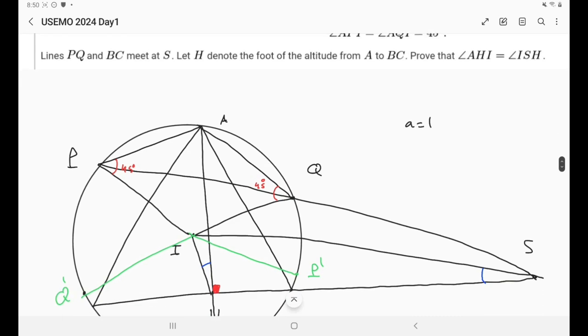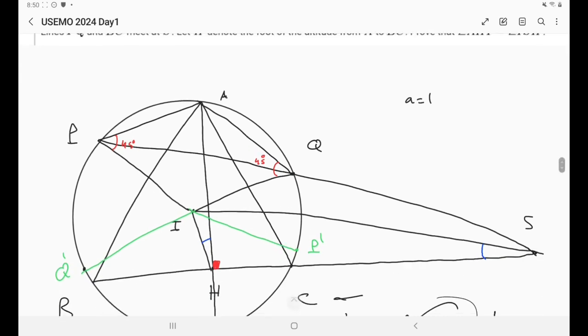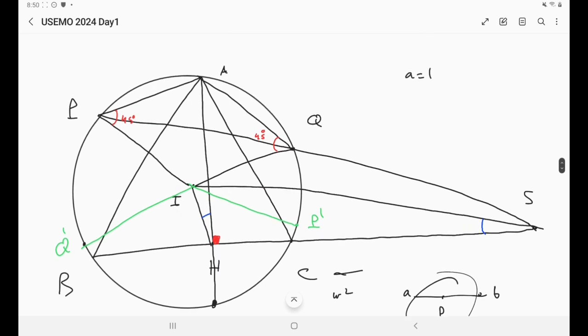So basically, a quick recap for the question. First of all, we just use the standard thing of giving coordinates u square, v square, w square. We gave a 1 in order to find q prime, p prime as i and negative i, so that we can find p and q. H and I are easy to find, we already have them, but S is the intersection of these two.